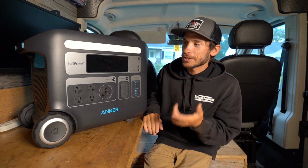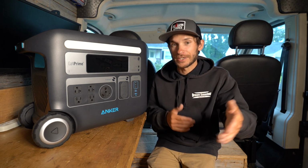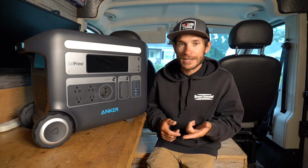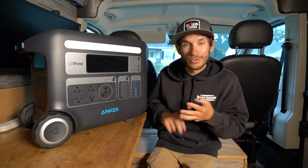Today we're going to be taking a look at the Anker SOLIX F2000 power station. One of the most common questions that I get as I'm traveling and fishing and towing the boat is, how do you charge your batteries? If you're not staying at a hotel or an Airbnb and you don't have access to power, this is going to be a solution that's clean, fast, and super easy to use.